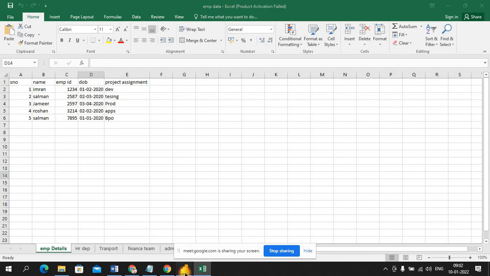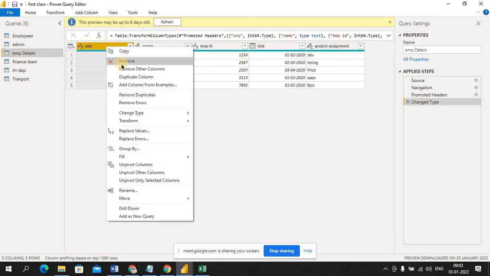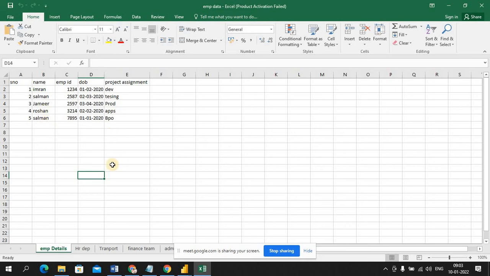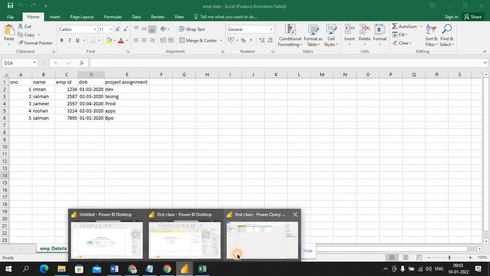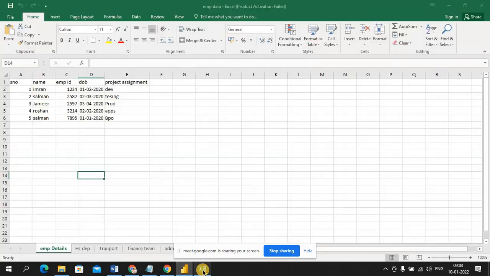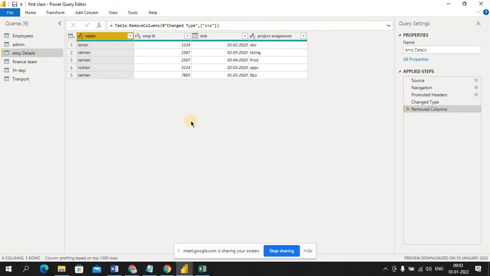If you go to the Power BI query editor, you can see the same columns. Project, assignment. I don't want this section number, so I just remove it. But it won't impact your source data. I am removing it temporarily in Power BI, not from your source, the raw data. This is raw data, guys. I am loading this data into Power BI and just keeping which columns I want and which I don't. It won't impact your source file. Within Power BI only I am playing; outside the Power BI environment I am not doing anything.